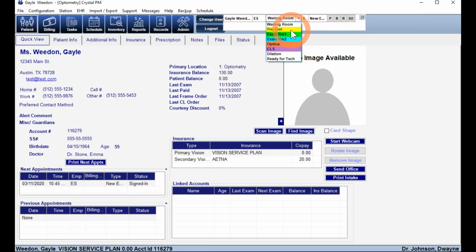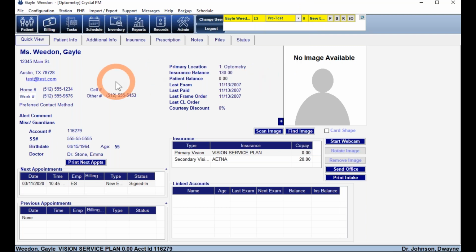I'm going to select, now let's say they're in the exam room or pre-testing area. It'll color code it. I can even say if they've been there waiting too long, I have it set on pre-testing after 15 minutes to turn red, which you can see as the counter goes and lets you know. Some offices also use this feature to keep track of patients been dilated, patients ready for the technician, and automatically change colors when they're ready to be seen.